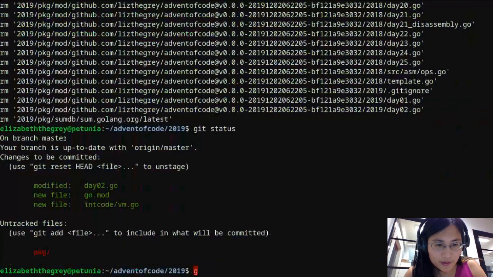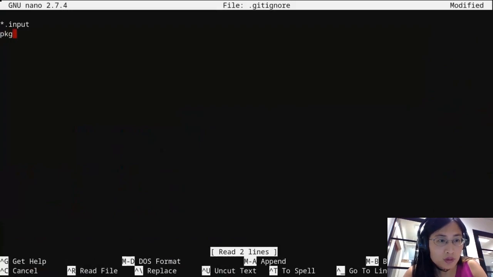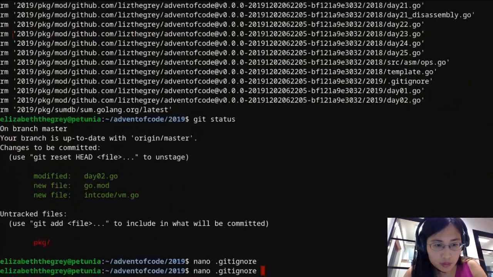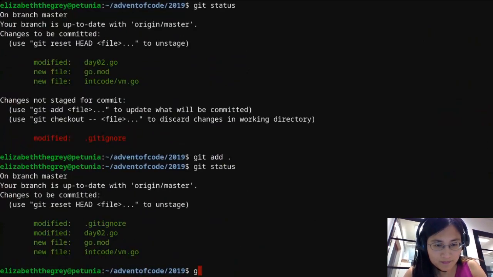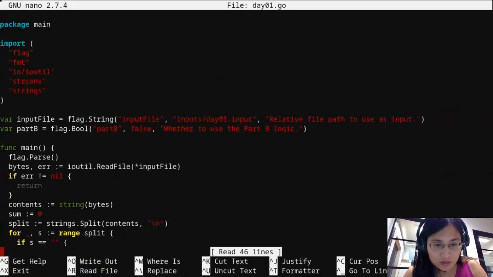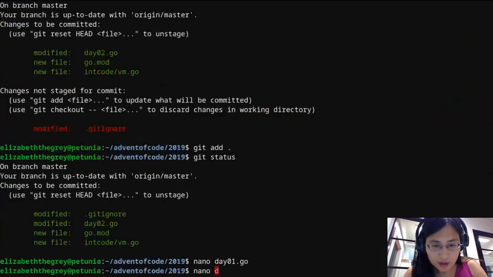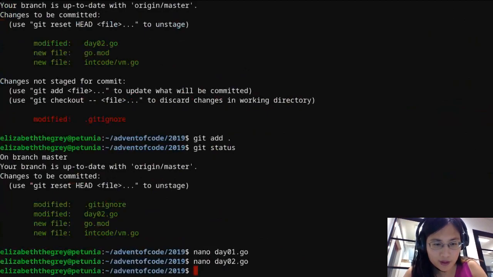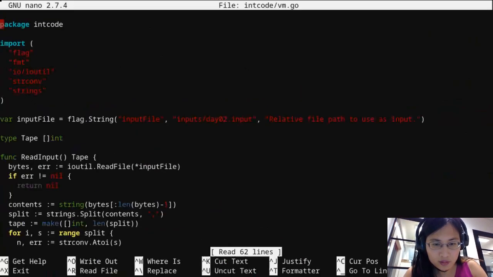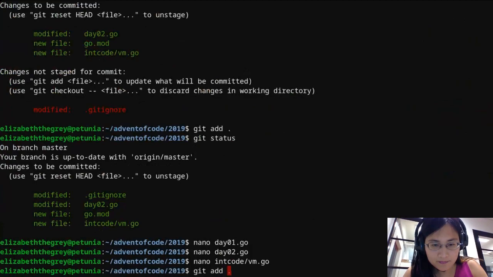There we go. Okay. Yeah. Okay. There we go. That's better. Let's just format that. Format that. Yes, I know there's a more efficient way. Okay.